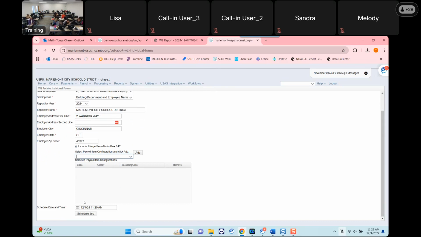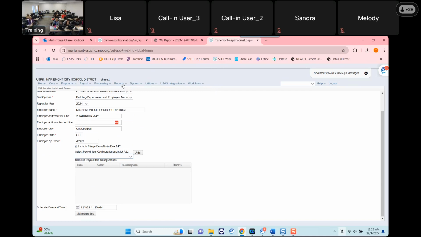So this one you can actually schedule. This is the one that allows employees to go out to the ESS. So you could technically run this in the end of December, early January, but you're like, listen, I'm not going to get a chance to mail these until the 15th of January. So I don't want these available in ESS until January 20th. You can schedule this to come out on January 20th. That way they can't access it in advance, and then they're running around telling everybody, oh my God, my W-2, asking all those questions. Lots of calls. Where is it? I'd see it out on ESS, but I didn't get it in the mail.